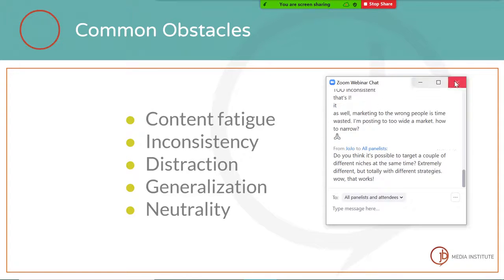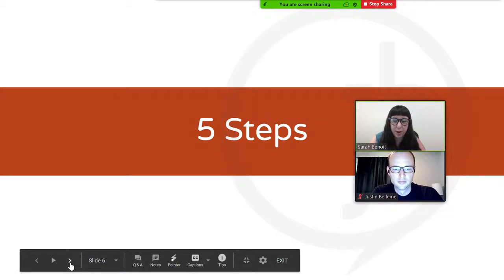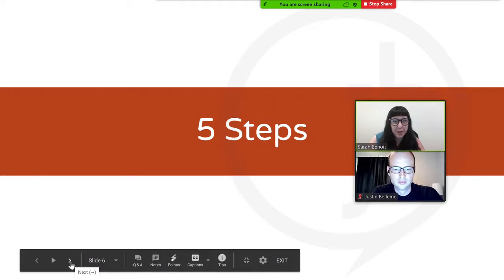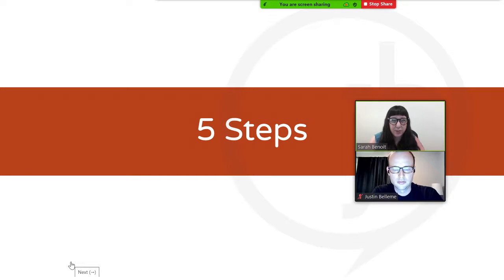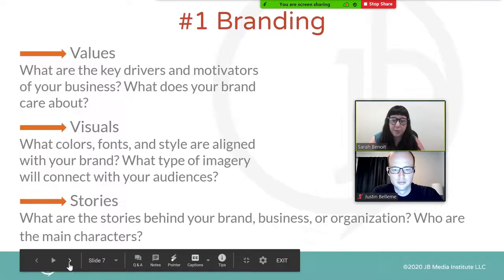So all of those things would, I think, help you build a stronger approach there. So what are the 5 steps? We're going to run through this, but then I'm also going to go live on our classroom and just show you kind of how I break this down into actionable items. But I just want to go over what these 5 steps are.